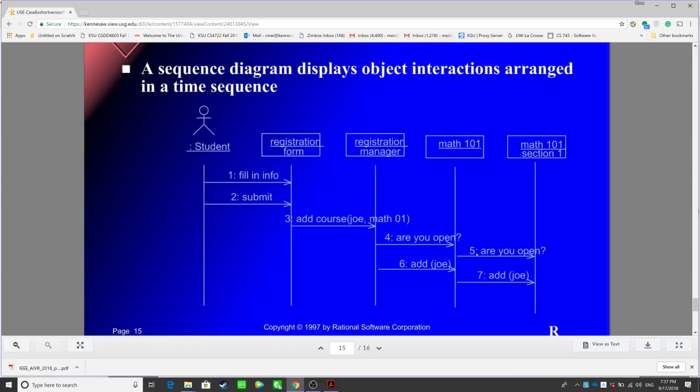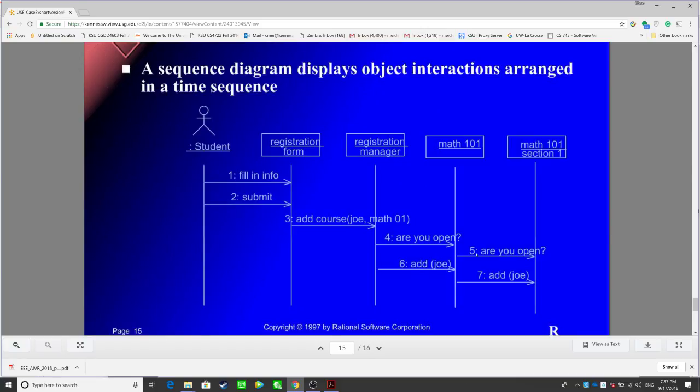Here, if we are following the principle that we want an object to do only what it's supposed to do, then probably the actual add function should be here, because when you are taking that course, you're really in one section of that course.